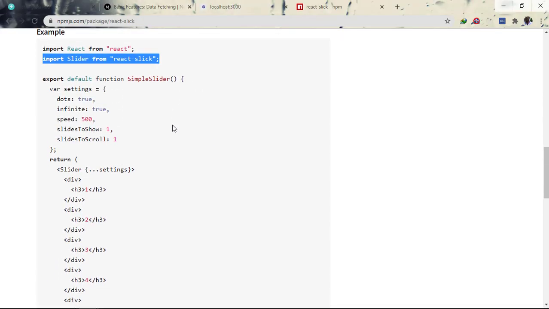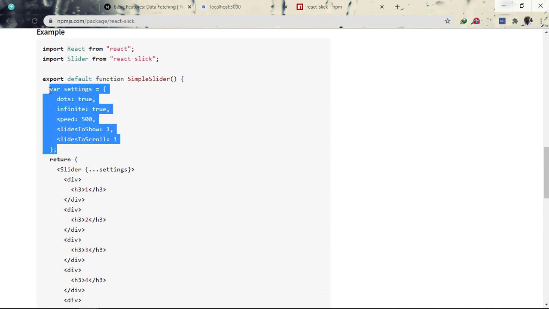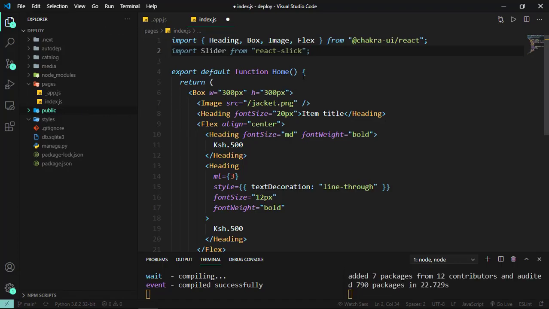Then for the settings, let's copy everything like that.